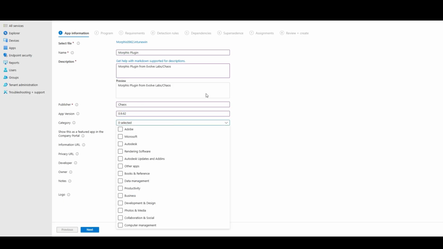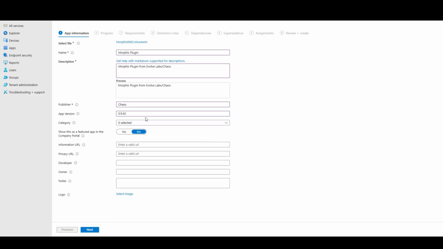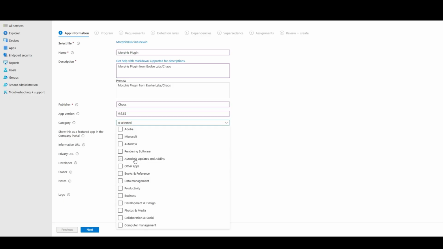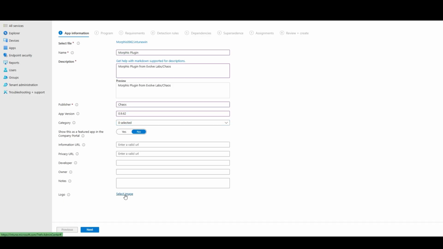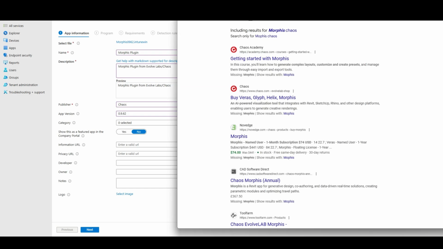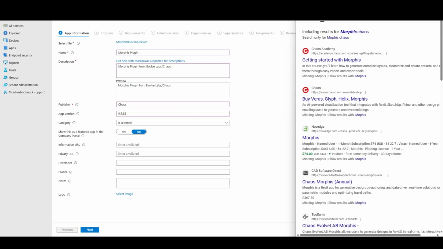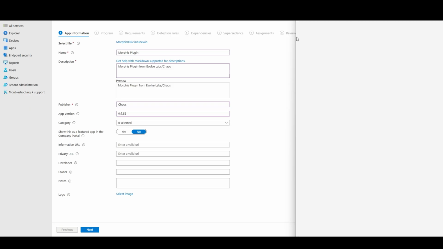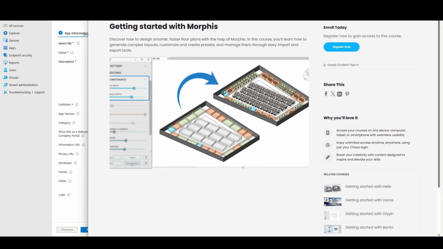So we're just filling out some of the required stuff. We can put this under our Autodesk updates and add-ins, or we can make a new category for this. That you can do in some of your settings. We're going to go to their website and grab an icon for this.